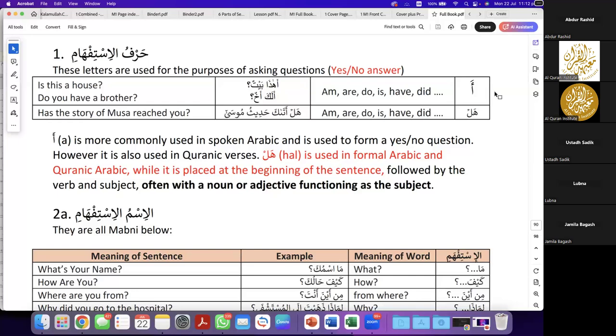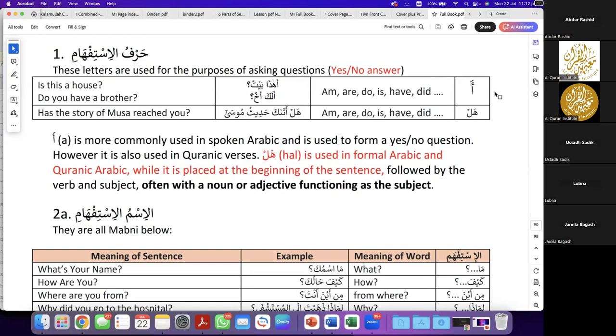As a side note, the question mark has been added for our ease. But if you look in the Quran, you won't see a question mark. In classical Arabic, there is no question mark. This is an innovation in grammar, if you like, to help non-Arab speaking students. Just by adding that Hamza at the beginning indicates it's a question. So hadha baytun becomes a question by adding that Hamza.